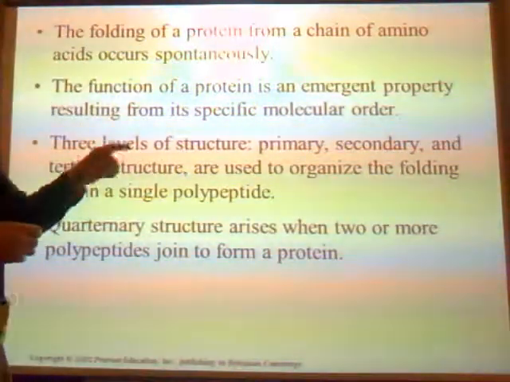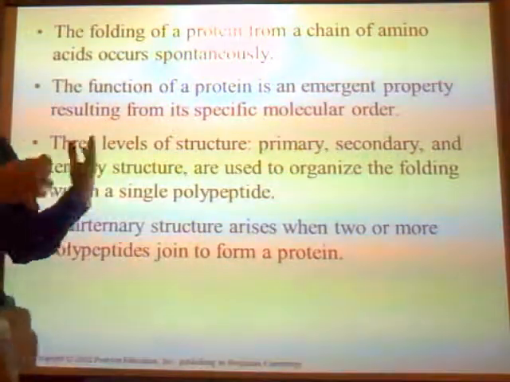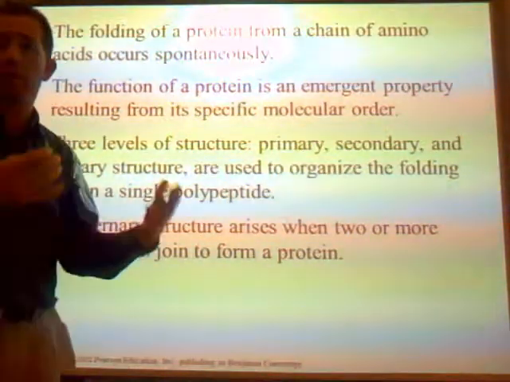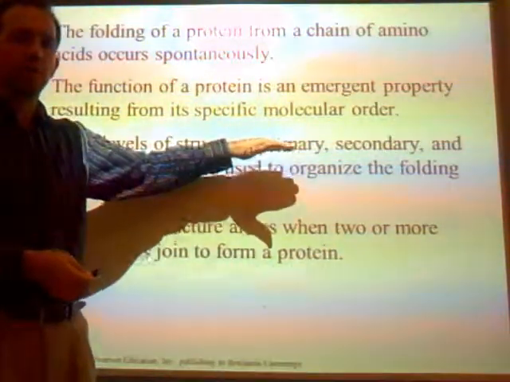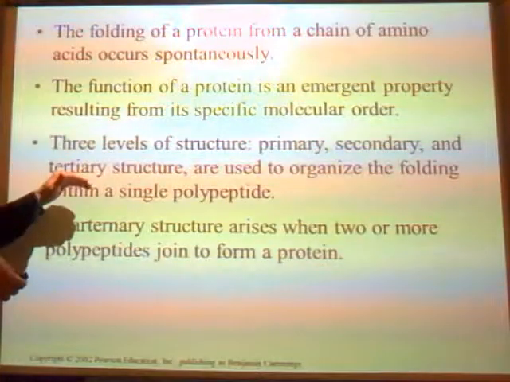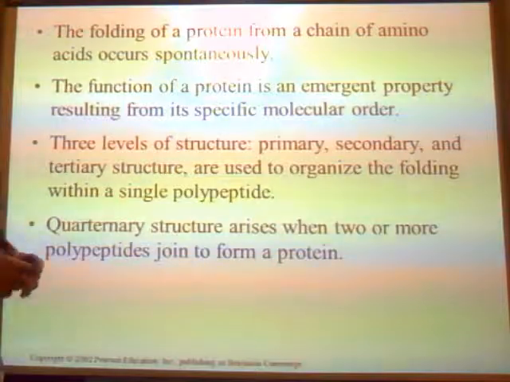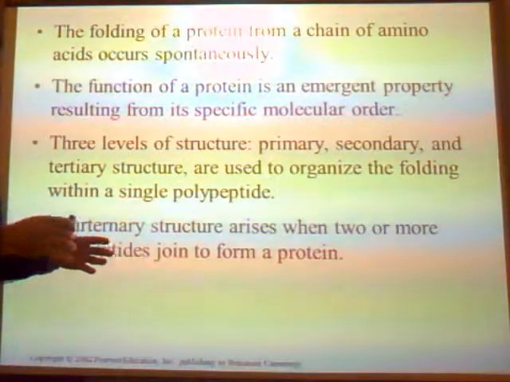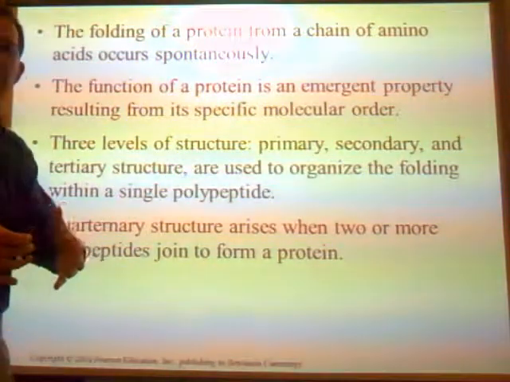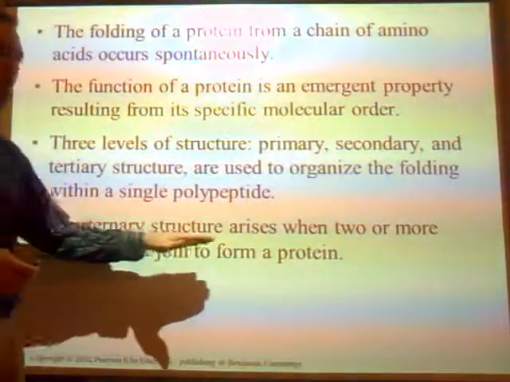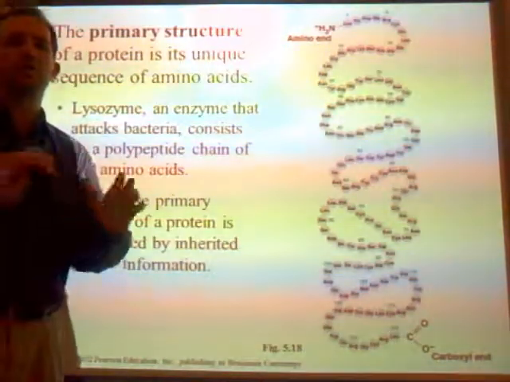So let's begin. First of all, you have primary, secondary, and tertiary structures. In what I want to maybe say is regular language, this would be 1st level, 2nd level, and 3rd level structures that are going to be used in single polypeptides. When we move to very highly complex polypeptides to form individual proteins, we have what is called quaternary structure, or a fourth level of structure. So let's look at these.